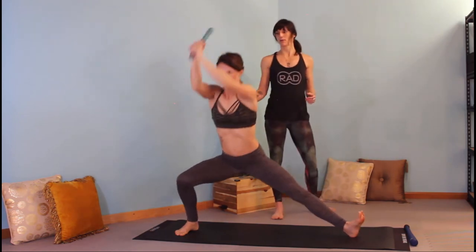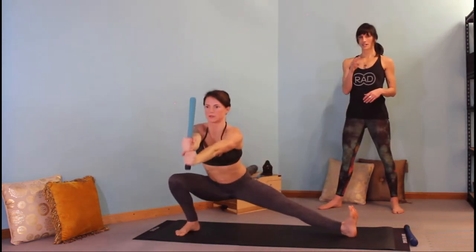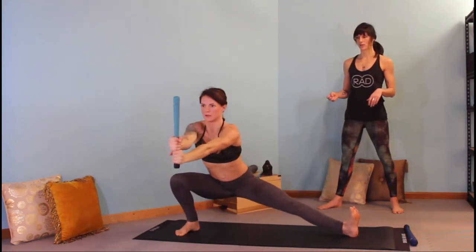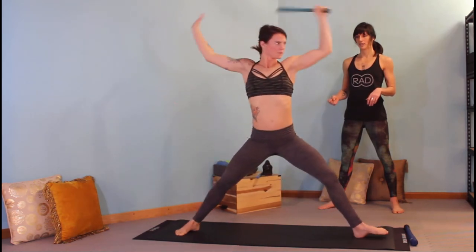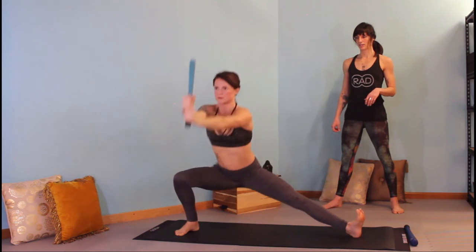Begin: inhale, come into back position, carve that elbow in. Club comes right out in front of the nose and the belly button. Use the club as an opportunity to heighten your proprioception — where your limbs are in space. Keep drawing energy up through the feet, transferring that force into the core. After you finish your last one, you can chug and recover.